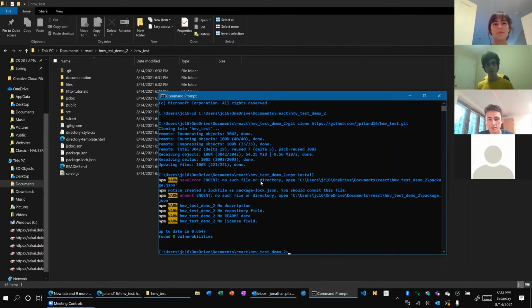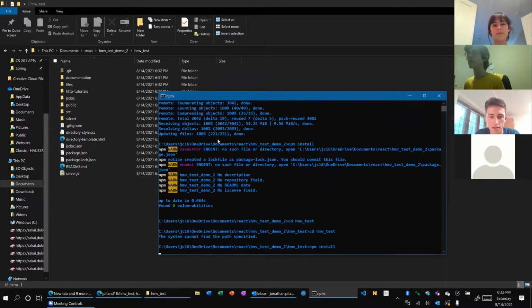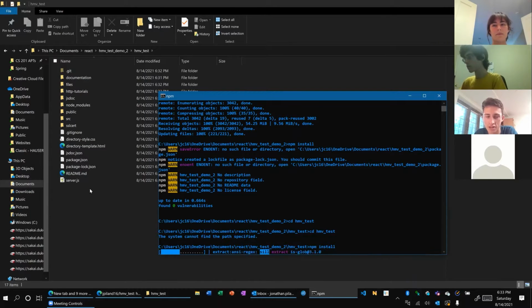One thing I'll note, well, sorry, I need to change into the second directory. Okay, so this is going to take a while because it's going to be downloading several large packages, including Material UI. But while we do that, I'd like to show you one thing you can do with the server. If you run it without downloading a file called sendemail.js, the server will still run. But if you would like all the additional functionality, you'll need to download that file from our server.